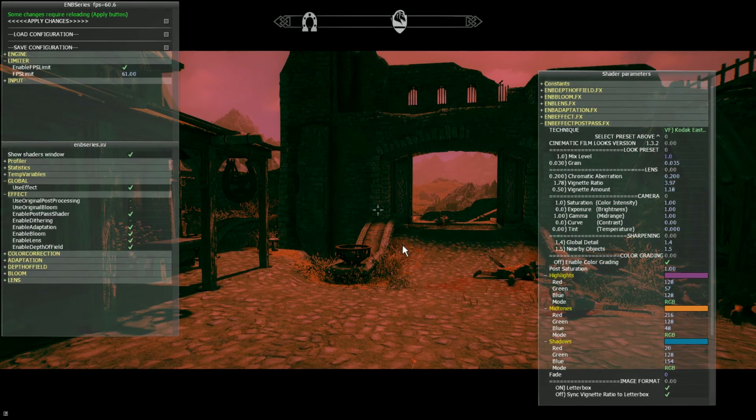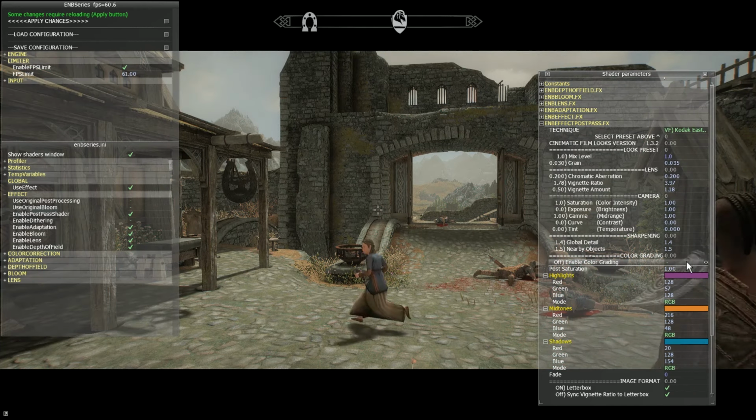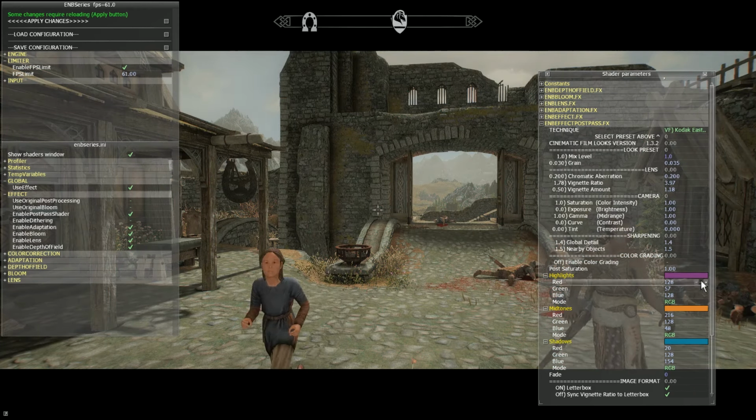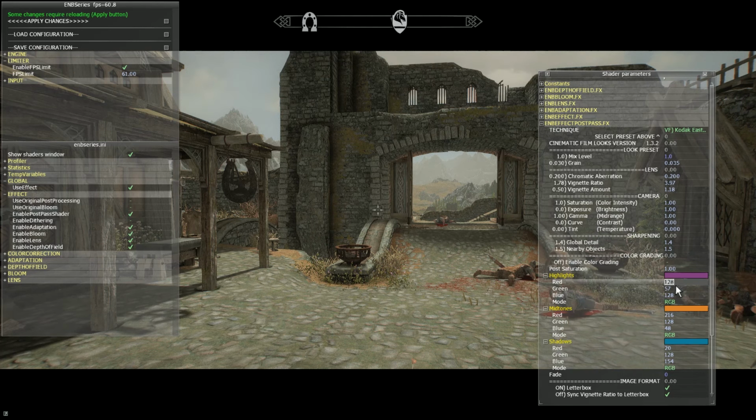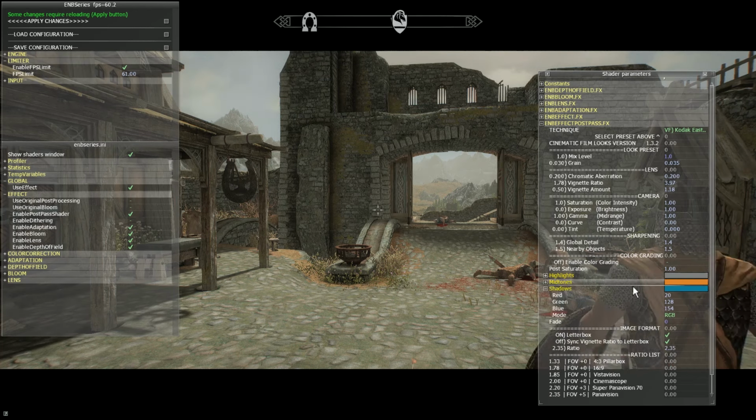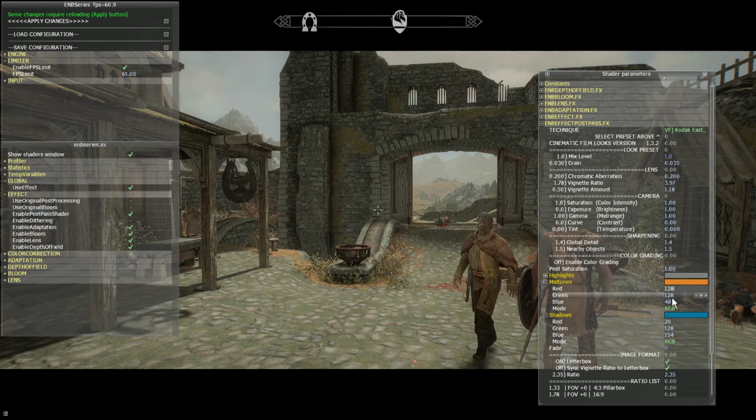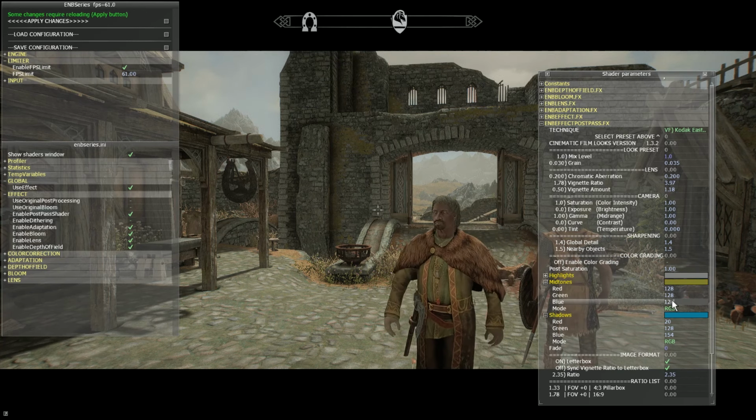Yeah. Let's say you did something nuts, and that looks just awful. That's why I have this nice little toggle. You can turn it off. If you need to reset it, just set everything to 128, and everything will go back to middle gray, which means it'll be ignored, and no changes will be made to the image.